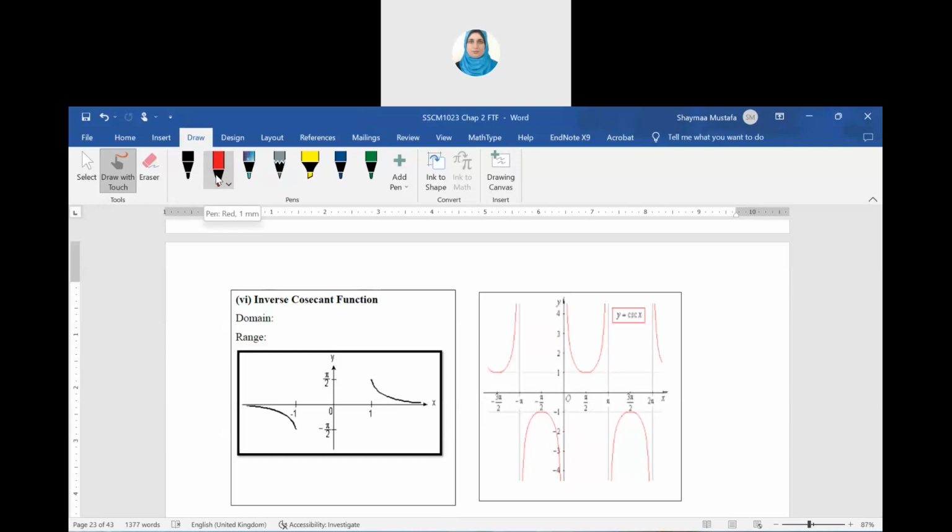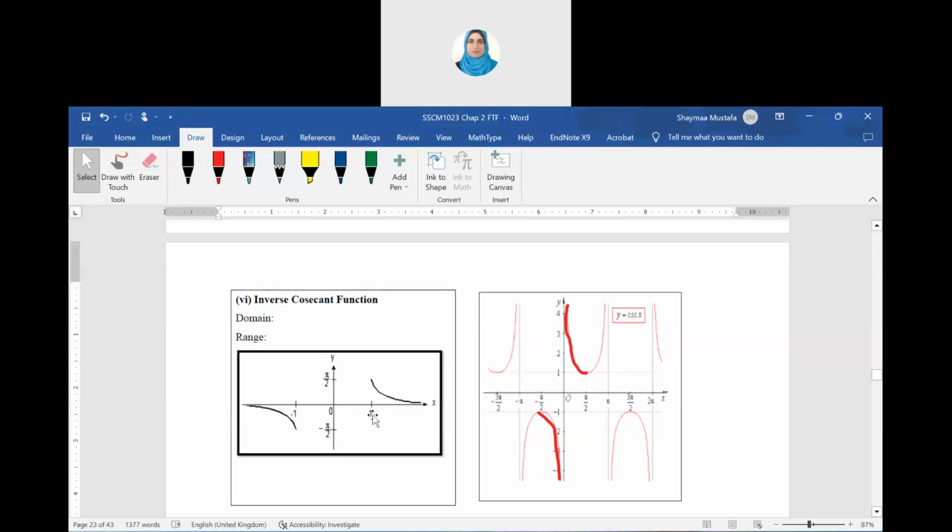First this one, and this one. Like this. If you take the function like this, then the function becomes one-to-one. So we will restrict the domain from minus pi over 2 to pi over 2. And this will be the range of cosec inverse x.